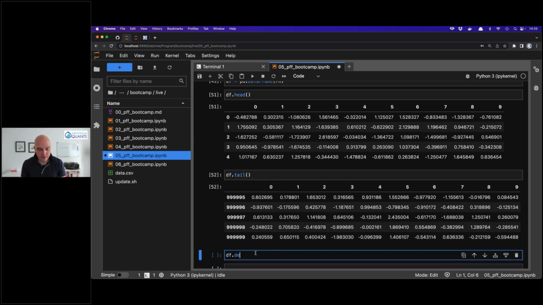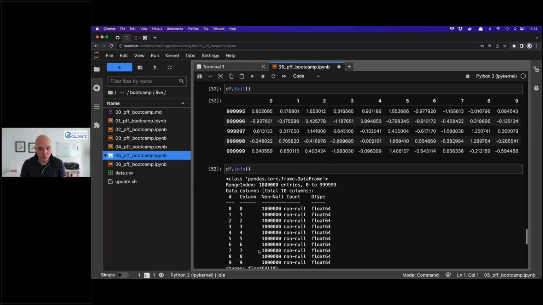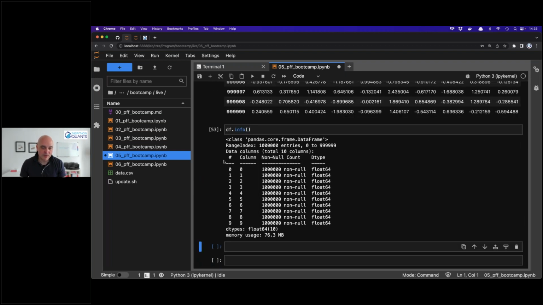I can, for example, use info. That's a good one. You see, info gives you metadata about the data. So it's not the data itself, nor statistics, just like accounting. But we have like a million values here for the different columns, etc. You also see the memory usage here at 76.3. It's not a tiny data set, but it's also neither a large data set.